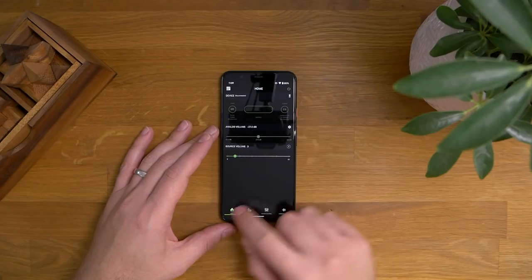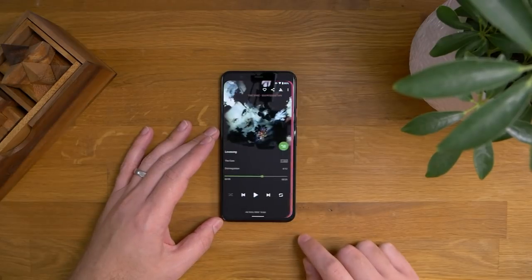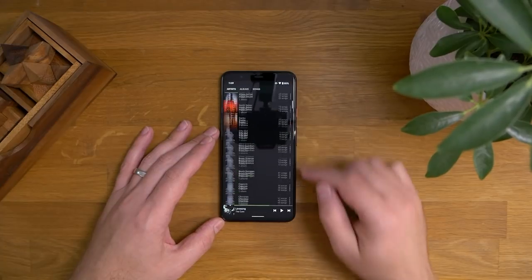The one thing I'm not quite so happy about is that Google seems to have adopted a really annoying quirk that Apple does that, all right, this is gonna get complicated, but bear with me. So if you are swiping along the bottom edge of the screen, you can go between your apps and they go roughly in the order that you last used them.